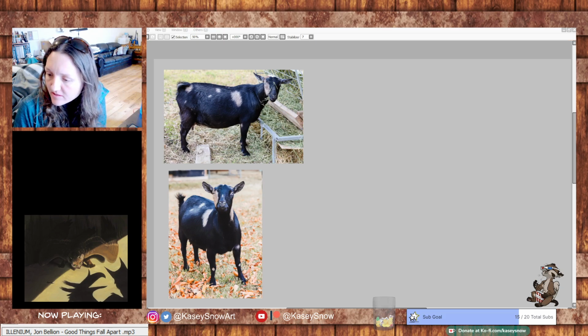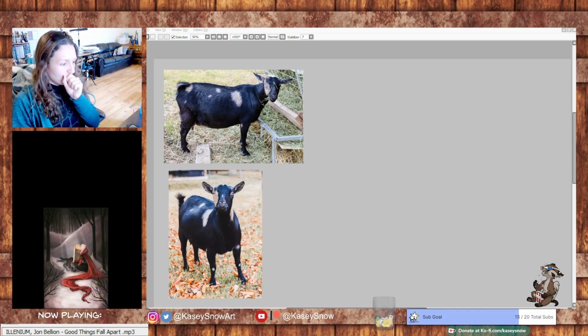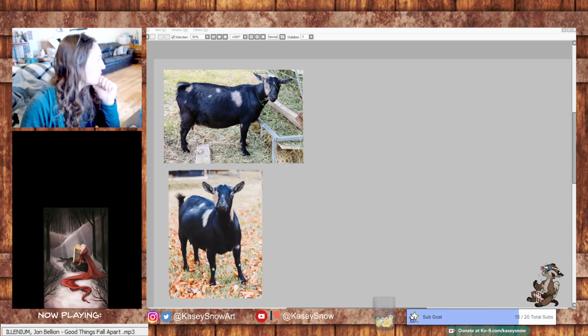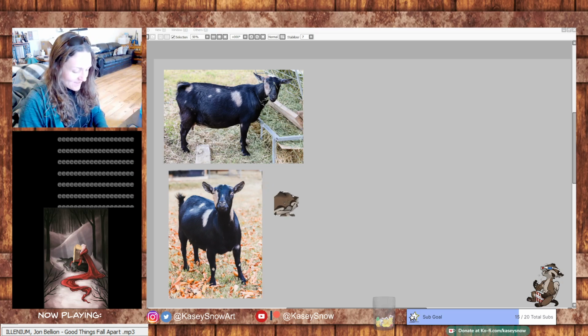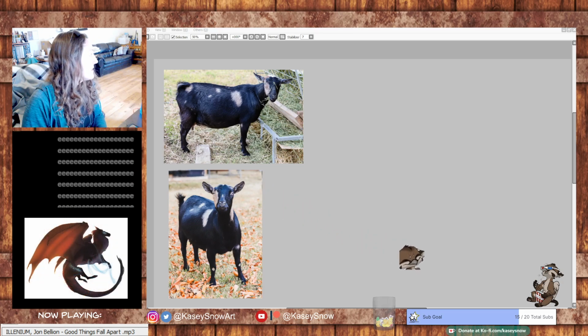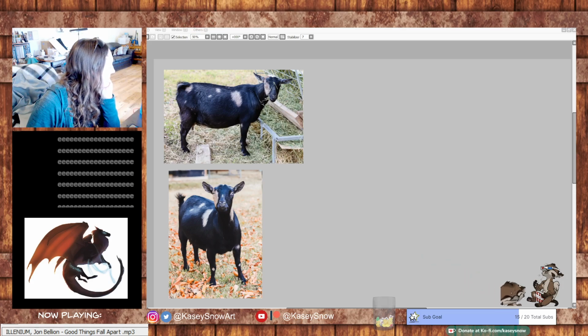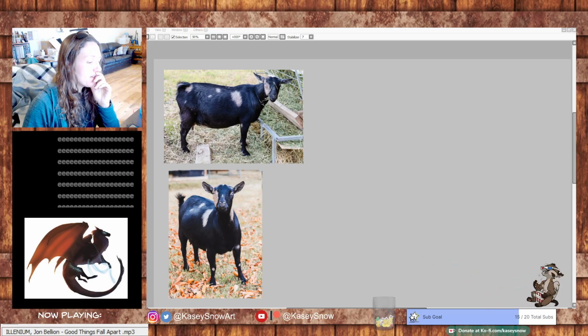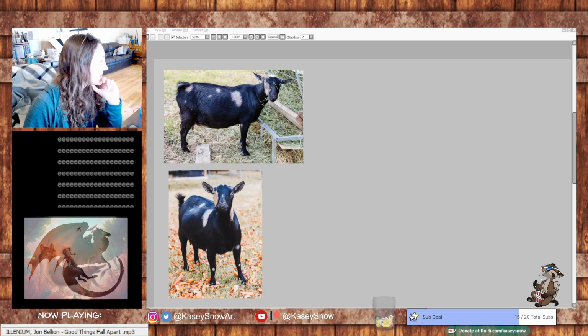I'm going to be drawing some goats today, guys. I was trying to prep some references as well, but I only halfway got finished. So we're going to look up some goat anatomy. You can find references on my Pinterest. I'll be posting these photos that aren't on my Pinterest onto Discord.